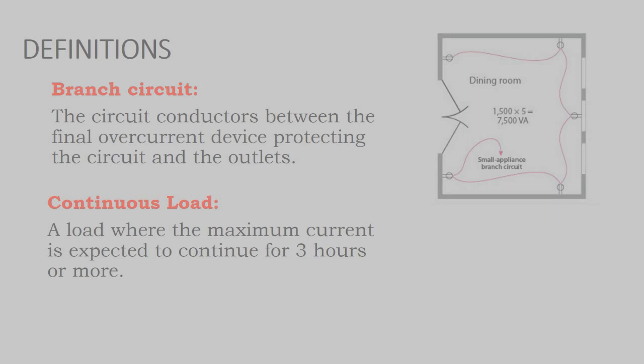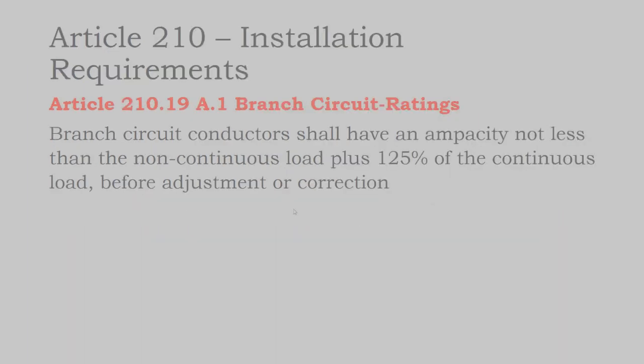That backup generator, even though you might only be using it an hour every 5 years, is intended for full-time use. A solar array turns on in the middle of the day and turns off at night, but in the middle of the day it's operating for more than 3 hours. And so a solar array is considered a continuous load rather than a non-continuous load.